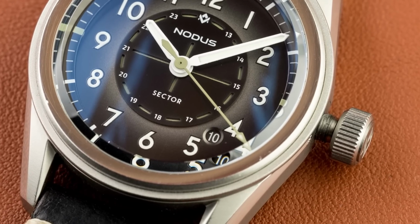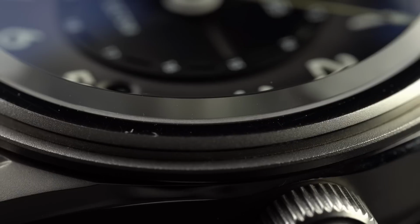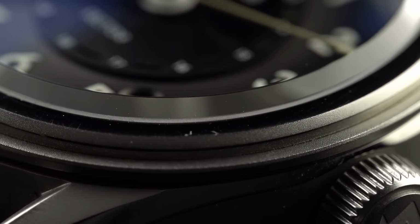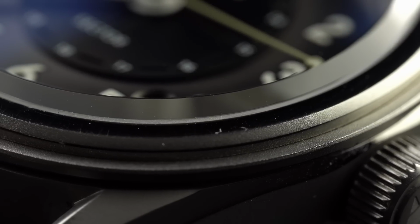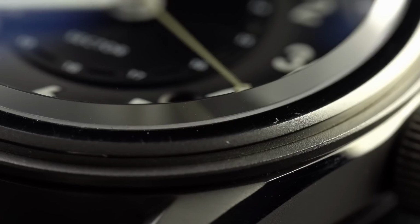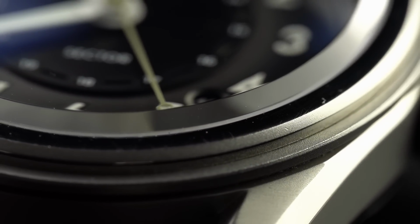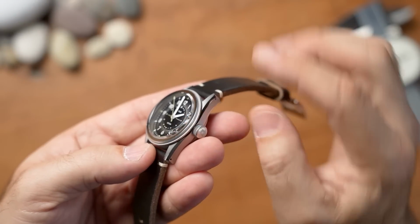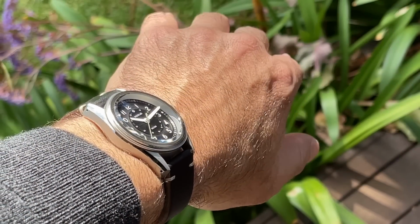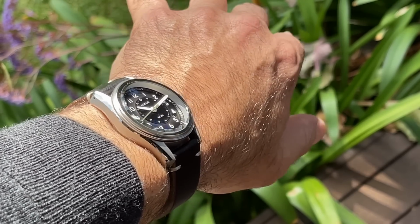Now, the case on this is a matte blasted finish with hints of highly polished bevels running the entire case length. That's on the top as well as the bottom. So it's quite an interesting finish case, and the reason that watch manufacturers give you a high polish on the top and the bottom is to basically create an illusion of thinness. So it makes the watch look thinner and present better on the wrist. And you know what? It works. With a watch like this, it basically gives you a nicer, thinner profile at the edge, and when you put this on the wrist, that 12.8 millimeters is hidden. It pretty much looks like about an 11mm watch, which is fantastic. So I'm really impressed with that.